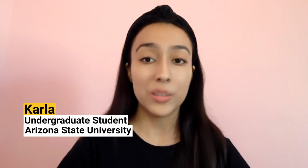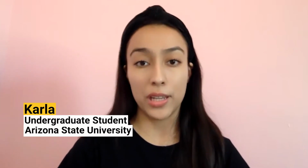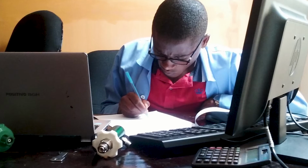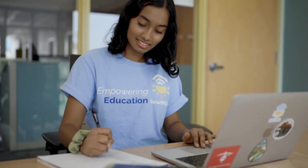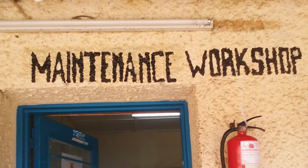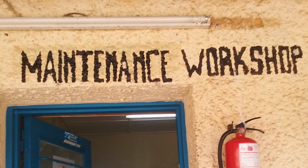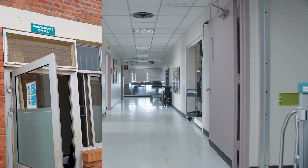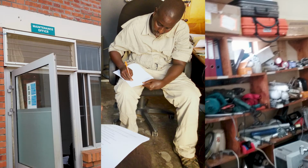So when there is a problem, it would no longer be due to the equipment not being used because there was no user or service manual to repair it. Instead, the equipment would be used more often and more effectively. We want to implement the BMET library in hospitals abroad. In areas where there's lack of electricity and lack of internet, it will provide access to manuals that technicians may not otherwise have access to. Theoretically, this library could be applicable to any healthcare clinic or hospital around the world that has limited resources.